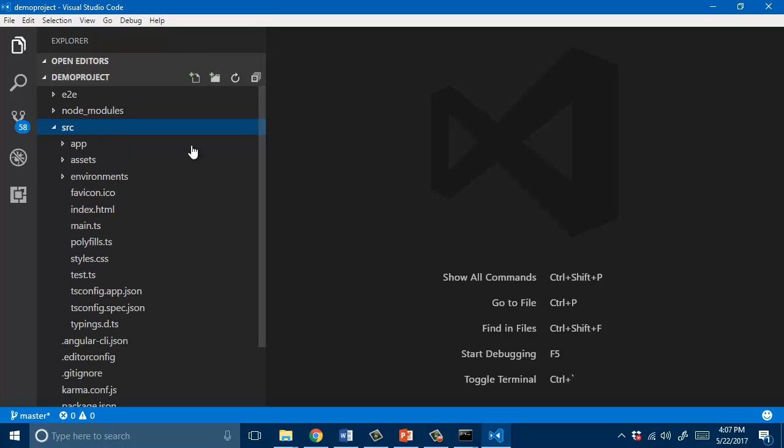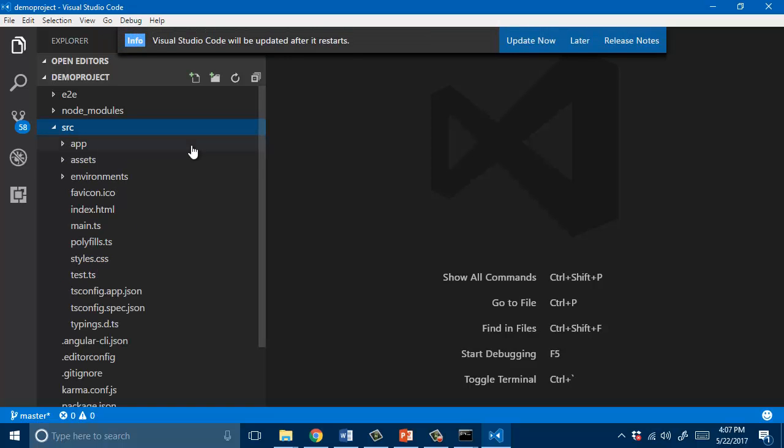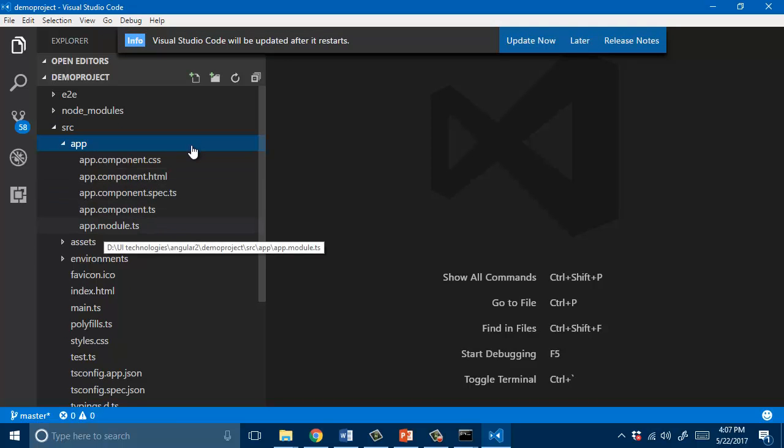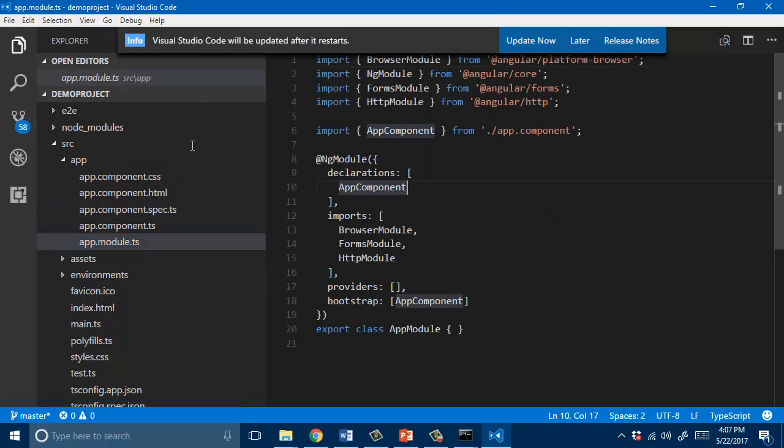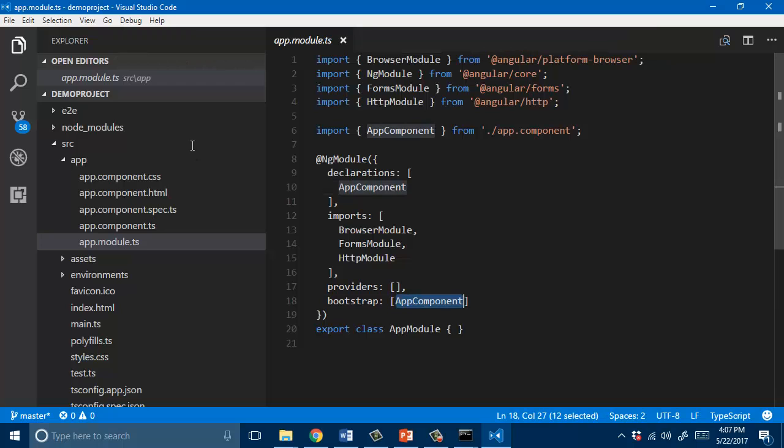You can see SRC. Let us go through the files one by one. Let me open app. Inside app I have got app.module.ts. You can see here all the modules that are needed for this application are imported inside imports. And app component is the root component which will be bootstrapped automatically. If you are having any services, that should be given inside providers. And here I have got app component. Since I am having only one component, it is added to this declarations. Going forward, whenever you are adding multiple components, they should be added and declared here in this particular declarations property.